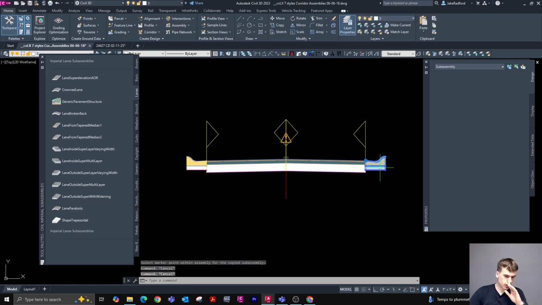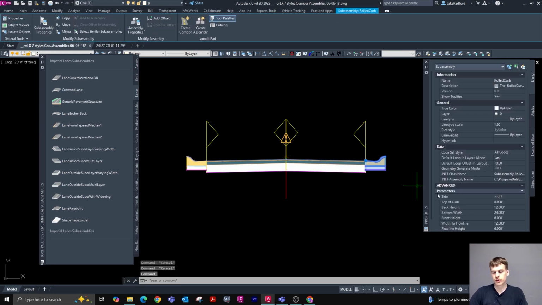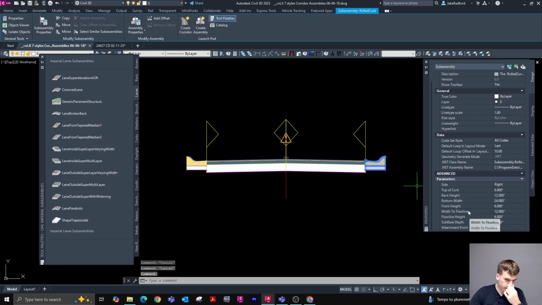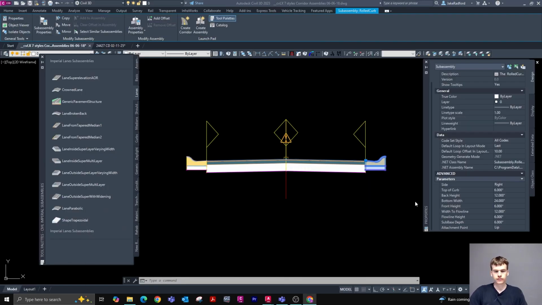These roll curbs have completely different parameters than the lanes do. If we click on the roll curb, it has a bunch of different dimensions that specify the width and height of the curb at certain points. I can go ahead and pull up a standard detail for the curb. This is the standard detail for regular or vertical curb within our jurisdiction. If we wanted to specify regular or vertical curb, we would simply use a different subassembly for it, and then we could modify the dimensions to match the standard detail for the city. You can do that all within the parameters tab for each curb.